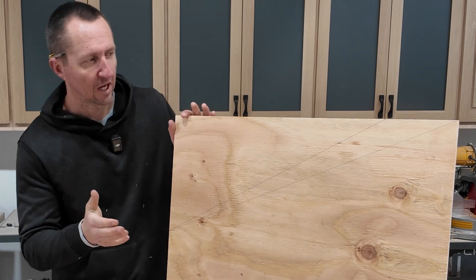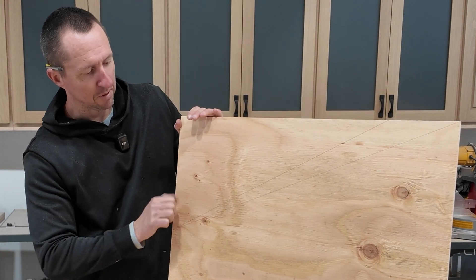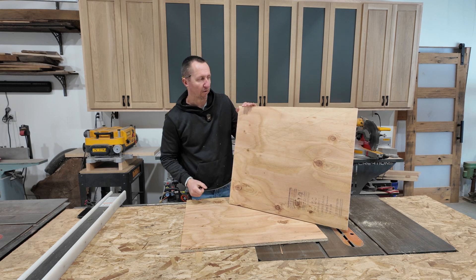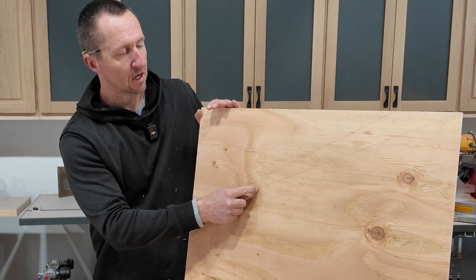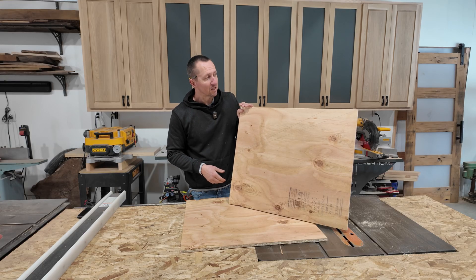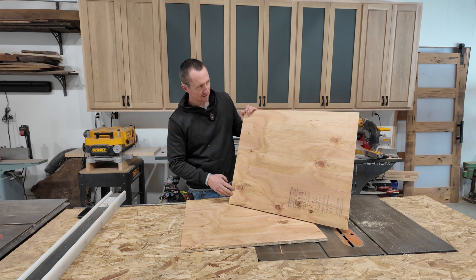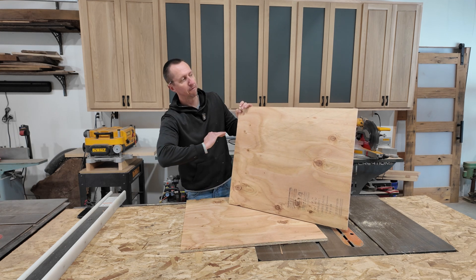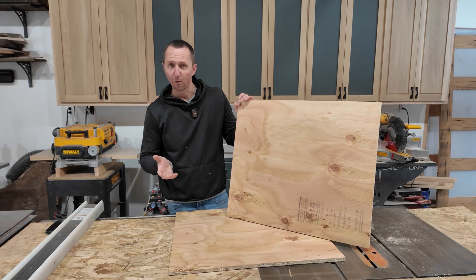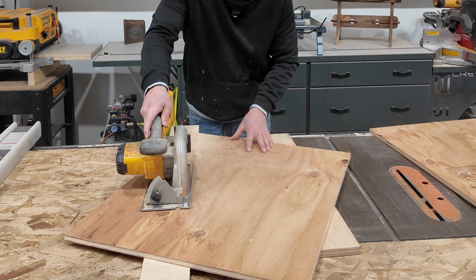Here's what I'm talking about: if I had this flat top here, this top line would be my door, but if I don't have the flat top, this bottom line is my door. The one benefit to the bottom line I think is looks - it would just look cool to have a whole flat top. If you've seen any of my other videos, you know I'm all about aesthetics and symmetry. I'm going to go with the bottom line and just have a flat top door. Not sure how I'll do the hinges based on that, but we'll figure that out later. So I'm going to make this cut and then we'll start assembling.